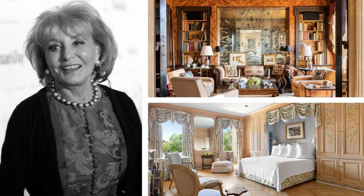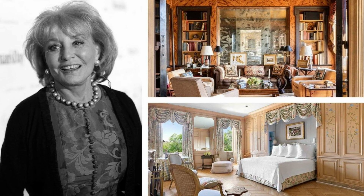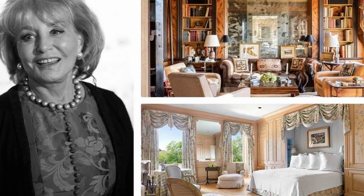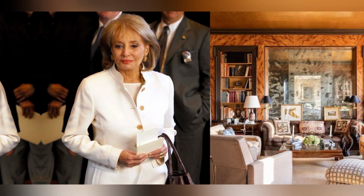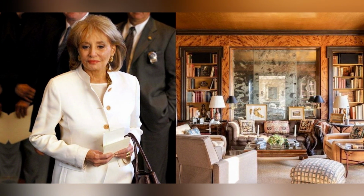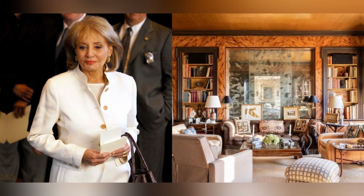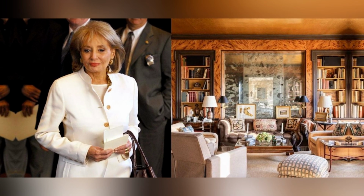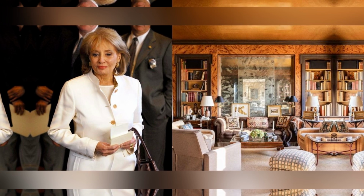As you move deeper inside, you find yourself in the living room, an expansive space bathed in soft natural light, pouring in through 3 panoramic windows. From here, the view of Central Park is simply breathtaking. On one side of the room, a baby grand piano sits ready, a testament to the many refined evenings that might have included music, conversation, and maybe a little laughter crackling like a warm fire.